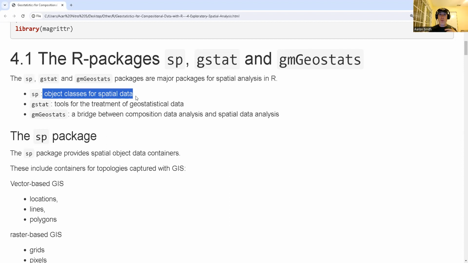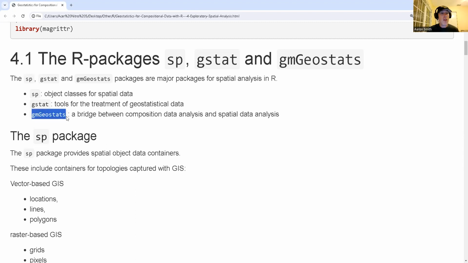Okay, so the sp package provides objects, classes for us to store our spatial data in. This could just be coordinates, or this could be coordinates with corresponding data. Now the gstat package provides tools for geostatistical analysis after I have my geostatistical data in an object that I can work with, usually from the sp package.